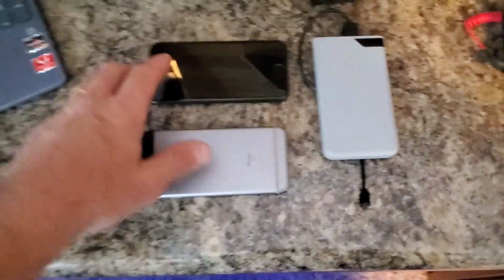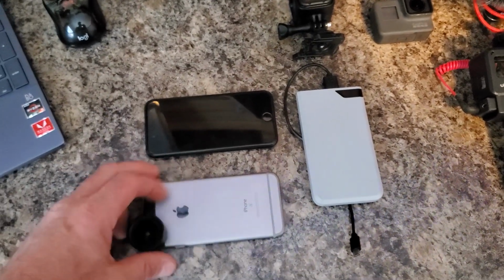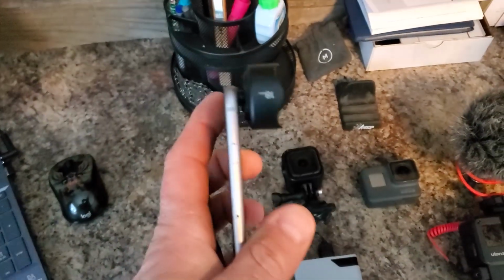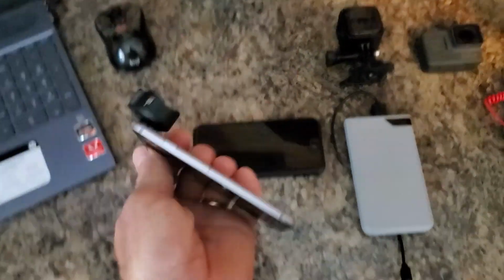Alright, so right off the bat, I started with just this iPhone 7. That was it. Then I graduated to using two phones, one for time lapse and one for everything I had in my hand. Then I added this Moment lens so you get a super wide view on my iPhone. That really helped a lot too.